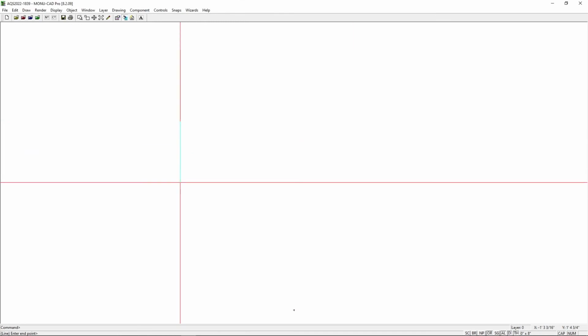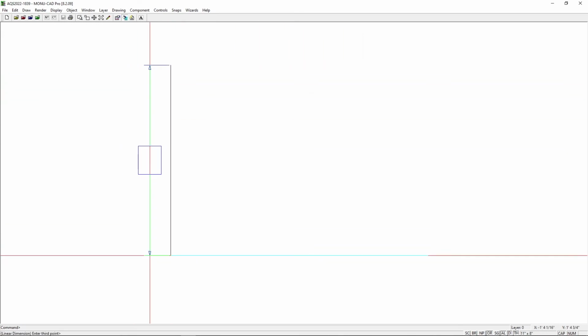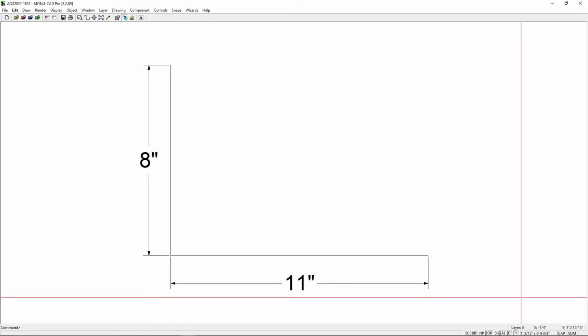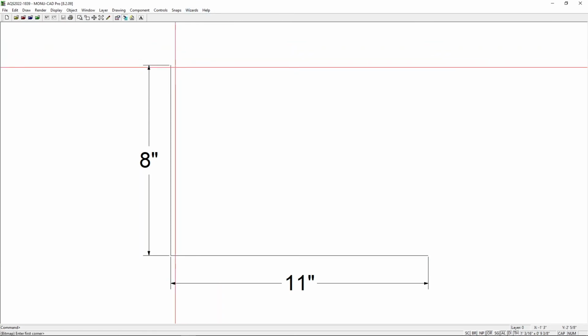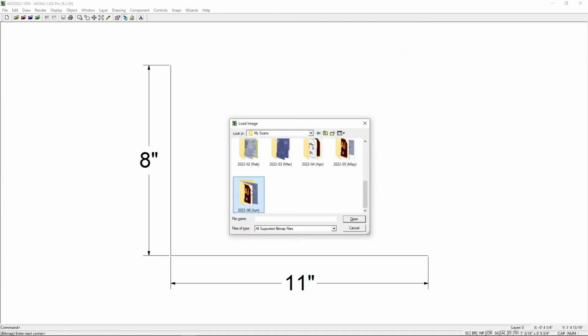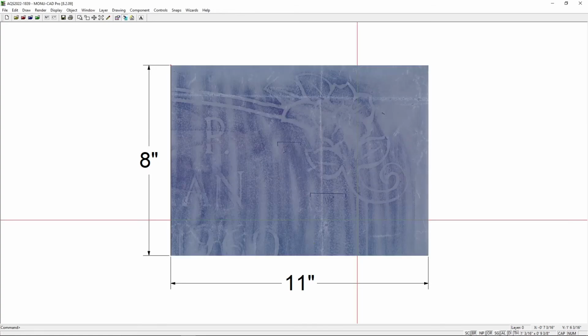So I'm going to make a box that is 8 tall and 11 wide. Point from the top left to the bottom right. Find my image. It is 8 by 11.